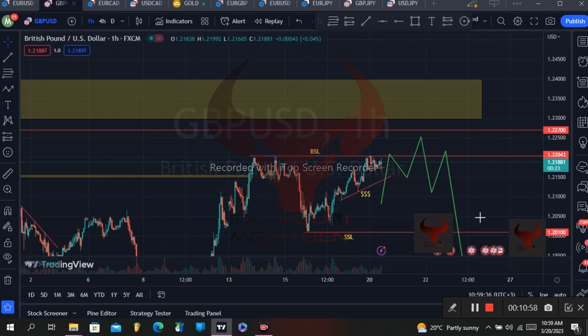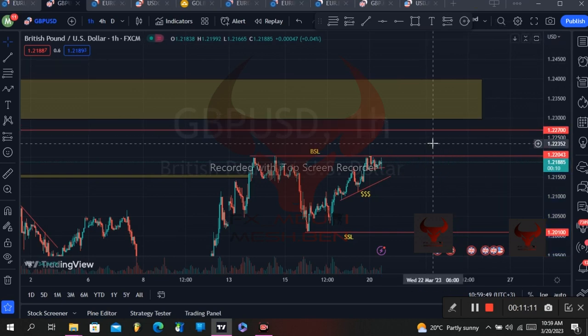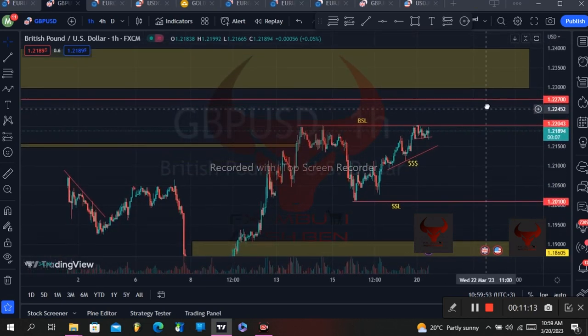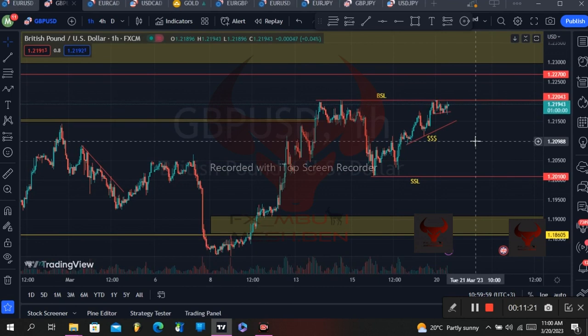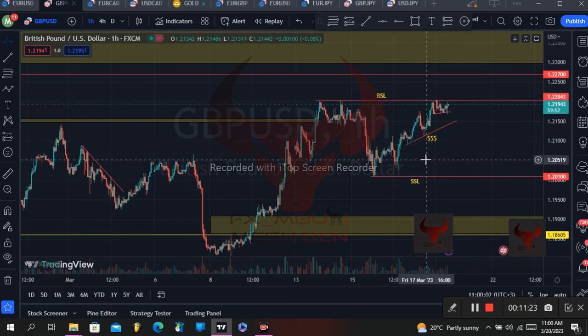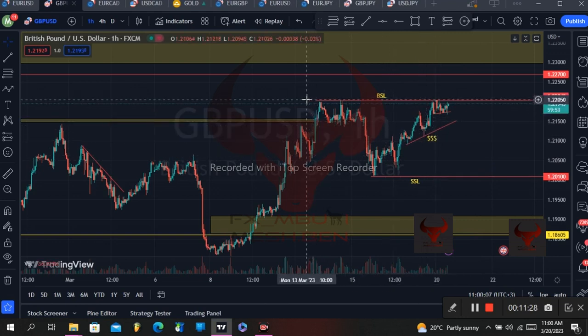And so like I was saying, if we get this formation right here before it targets this swing high, we can also take our entry right there. So guys, I made this video just to go through liquidity and how you spot liquidity. I will make more videos on how you take entries, but for liquidity, this is it.